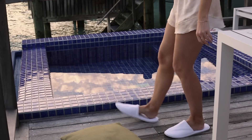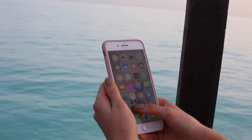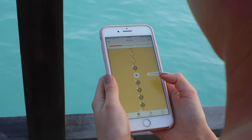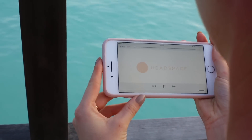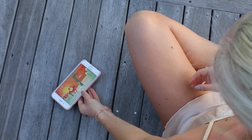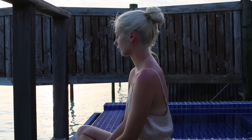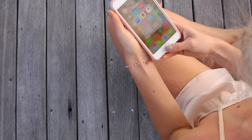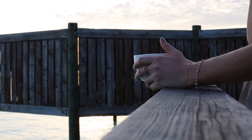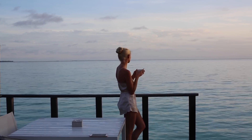As you guys know I like to meditate most mornings at home and it's no different here. In fact it's better — look at that view. Today I'm doing a 10 minute meditation on the Headspace app. Then I enjoy my coffee, looking out to sea and thinking how incredibly lucky I am to experience such an amazing place and see so much of the world.